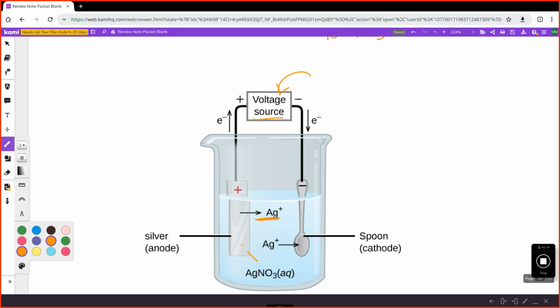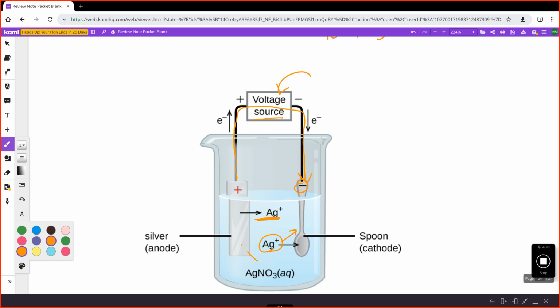Creating these ions that swim around in the solution. And eventually those ions, once the electrons, the negative electrons, move from one side to the other, the negative electrons attract the positive ions and they reduce. So in this example, silver is both oxidized and reduced. It loses its electron through the wire, swims around the solution, and finds its electron when it gets close to the other side.